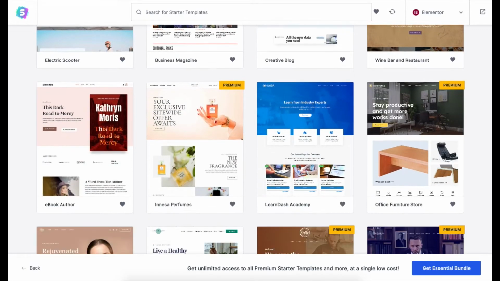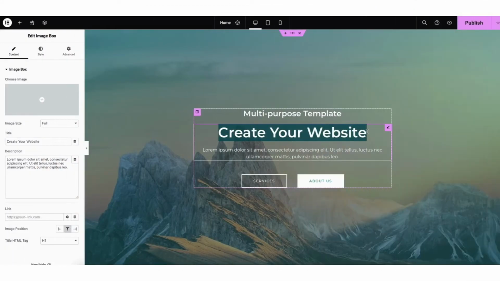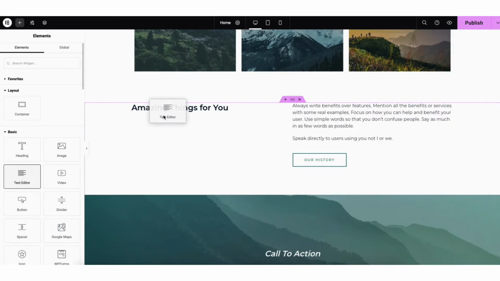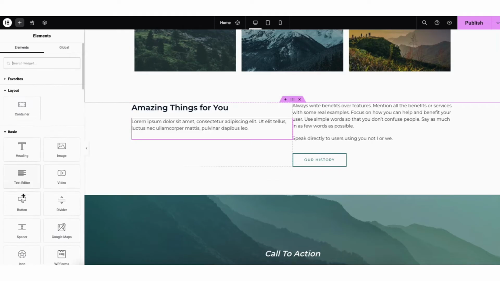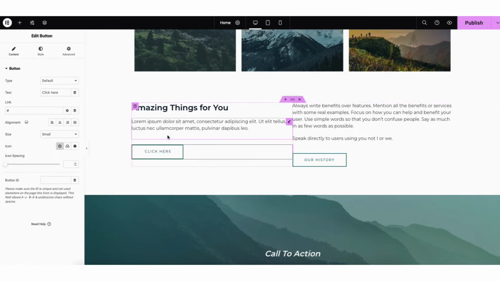I'll also be going over how to edit your WordPress website using one of the most popular drag and drop editors, Elementor Page Builder, so you can create a professional looking website on Hostgator via drag and drop.